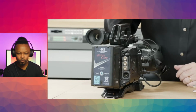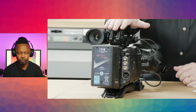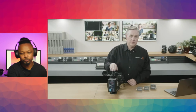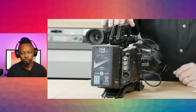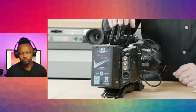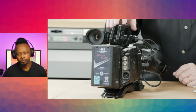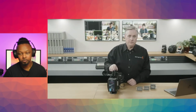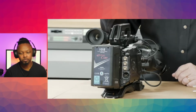You can see on the rear, we've got the 12G SDI camera video output. We've also got the 12G SDI input for program return. The 12G SDI input is what includes all the camera control from the switcher so that you can control the camera from the switcher. Now, both the SDI connections are used for talkback to and from the camera. We use channels 15 and 16 to do that. There's a reference input there. There's also a headphone socket. Now, the headphone socket supports a microphone, so it can be used for talkback. There's an XLR broadcast power connector, which is standard 12 volt, and it also comes with a power supply.